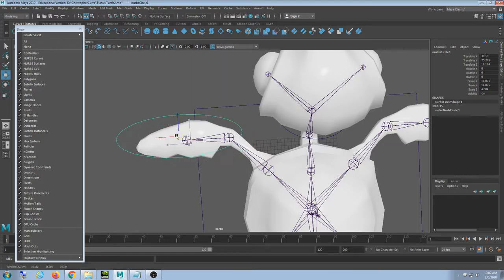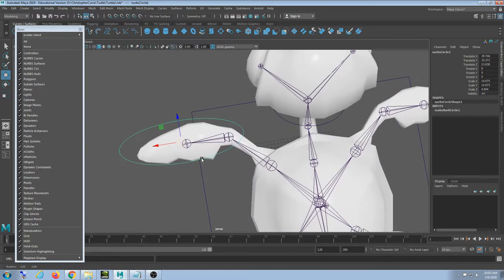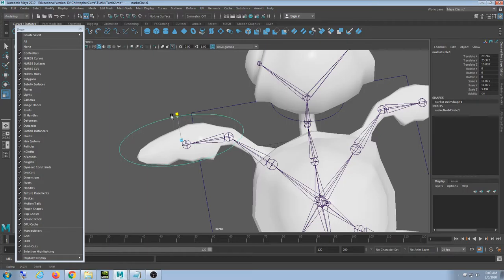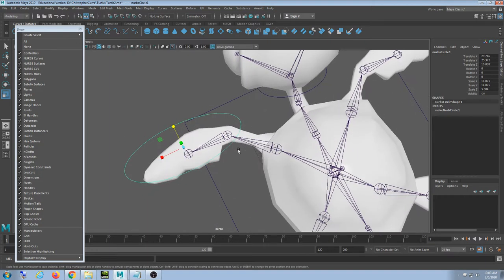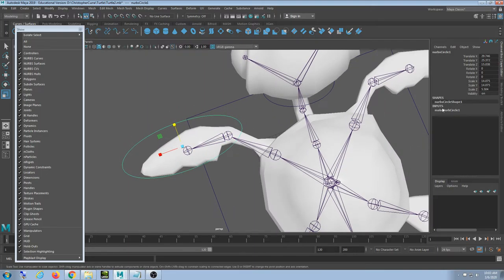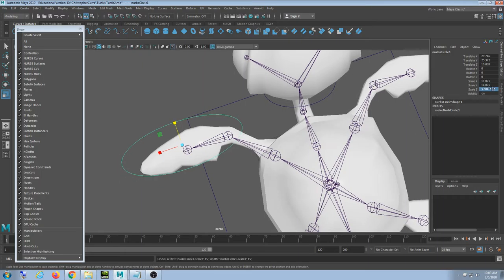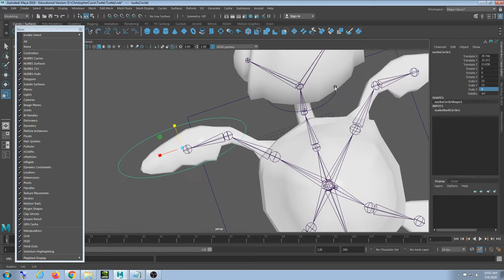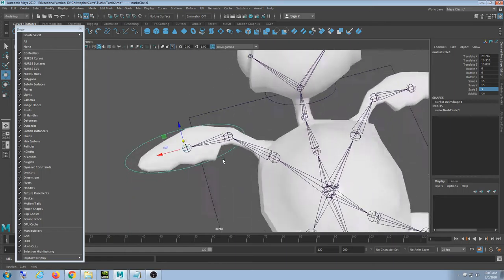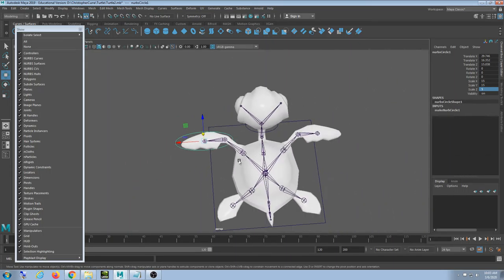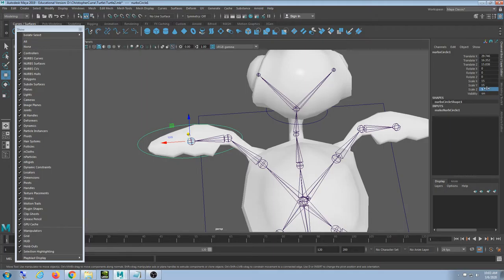Okay, if you duplicate a circle control, see what I did here? And you want to make it more of an ellipse, maybe? Anybody know what that shape's called? Oval. You can scale that circle in X and Y to 15. Wait, sorry, Z, yeah. 15, 15. And in Z, scale it to 5. And that should fit around the flippers. So X and Y will be 15, and Z will be 5.